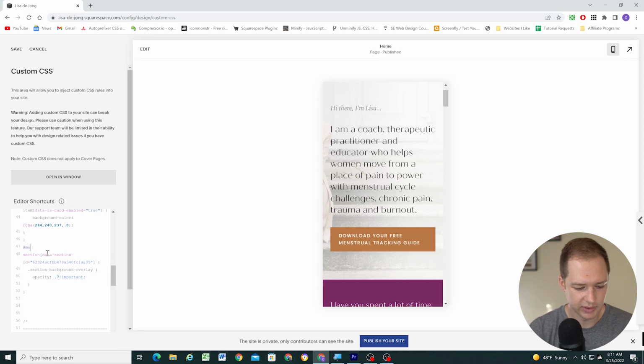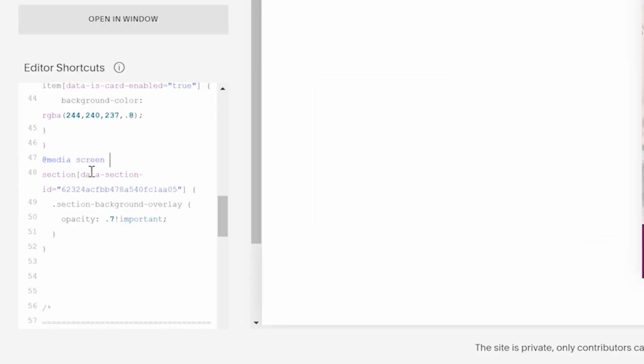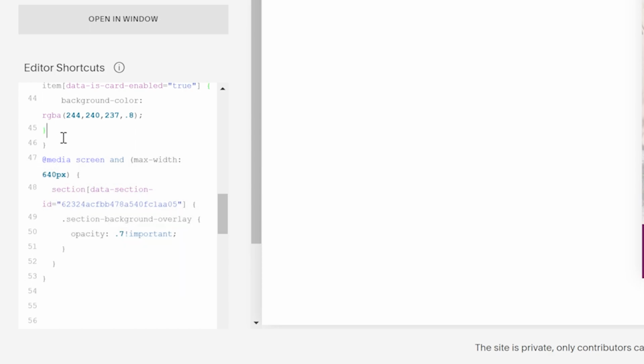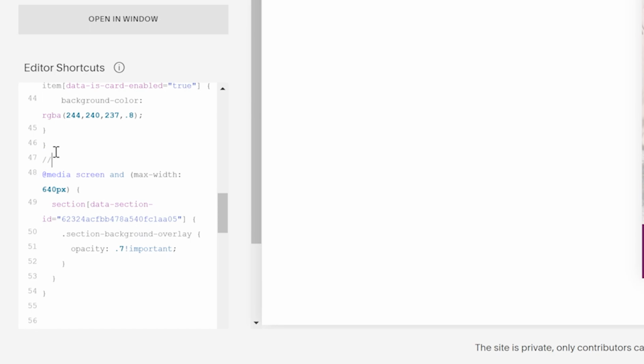And then I can just throw this in a media query. Media screen and max width. Let's do 640 pixels. Okay, so now this background overlay will only apply on mobile.